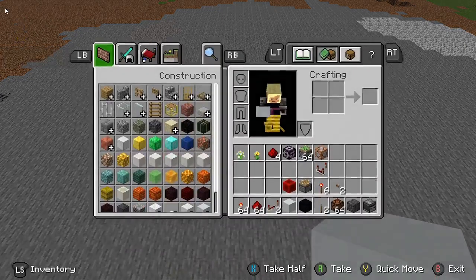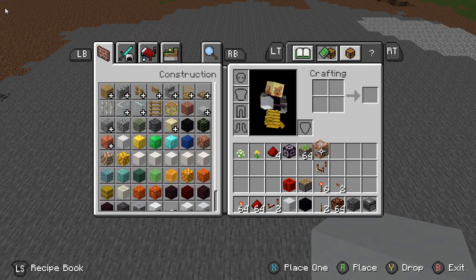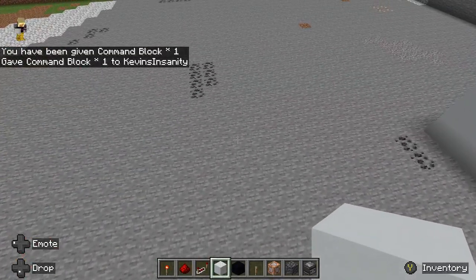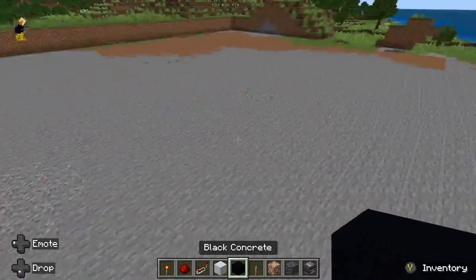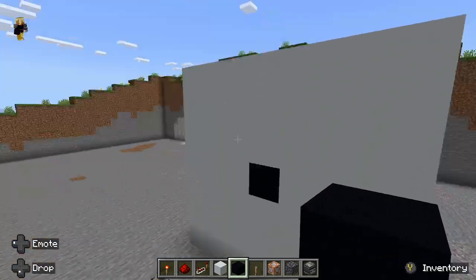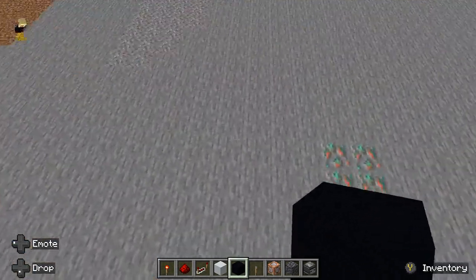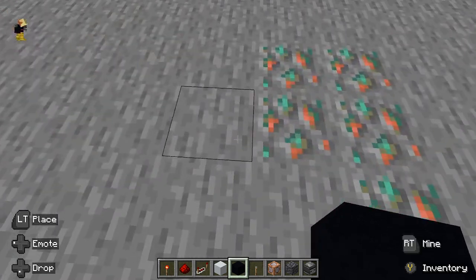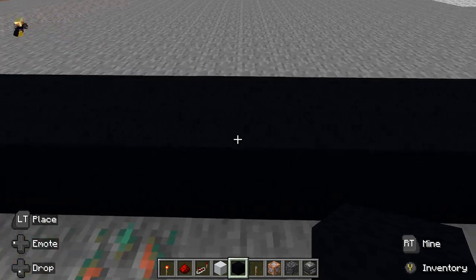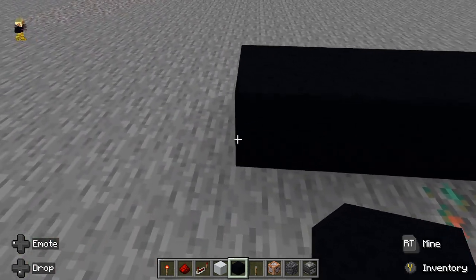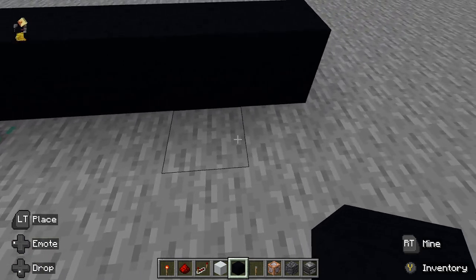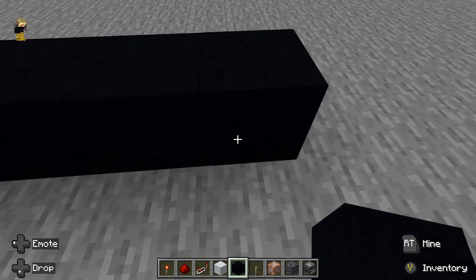You'll be using this a lot. Go ahead and make a black frame that is 9 by 9. 1, 2, 3, 4, 5, 6, 7, 8, 9.